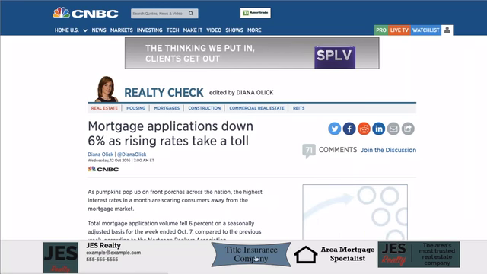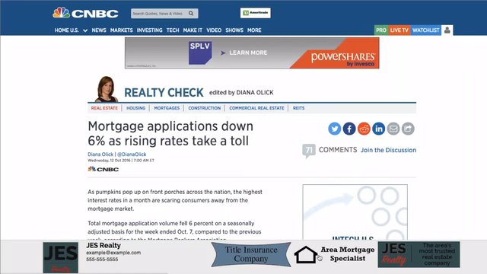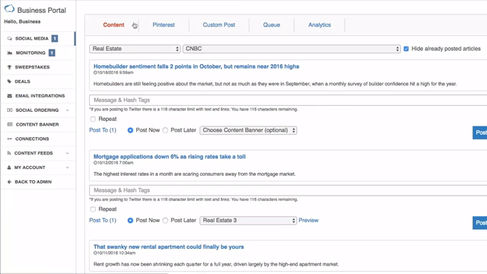And then you'll see again here, we have these three ads side by side, and they're all linked to a different place. I don't remember which one I had this one linked to, but if I click on Area Mortgage Specialist, I can link this back to wherever it's going, to this mortgage specialist website. What's cool about this is that you can actually monetize this. You can sell ad space to other businesses, or again, if you have other products that you wanted to highlight or link to, you can do that.